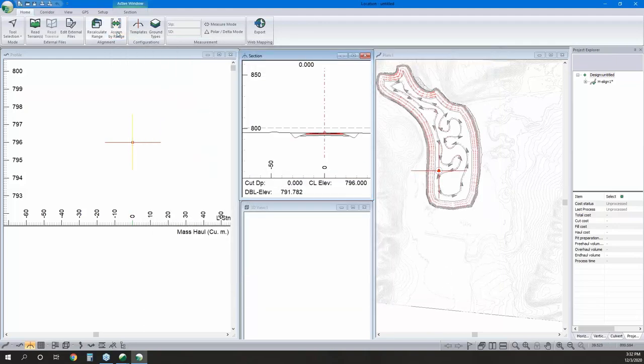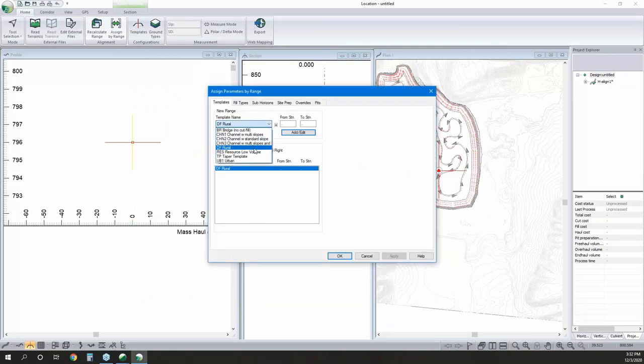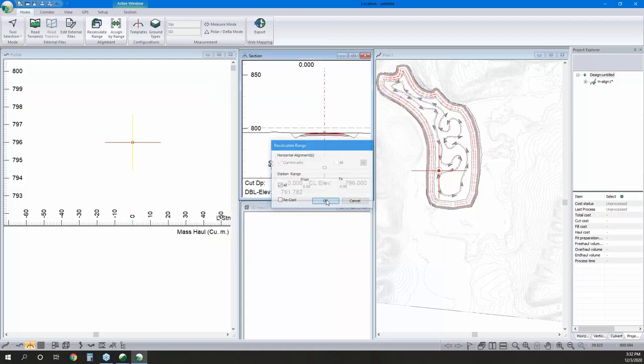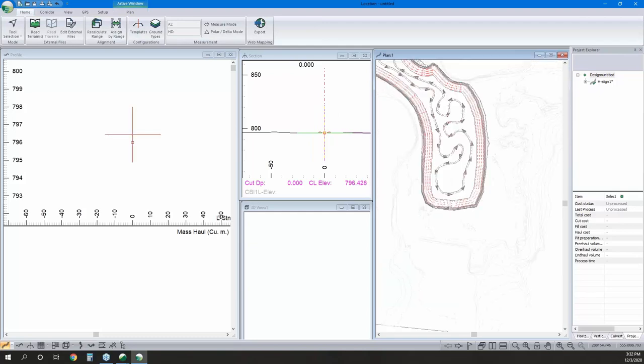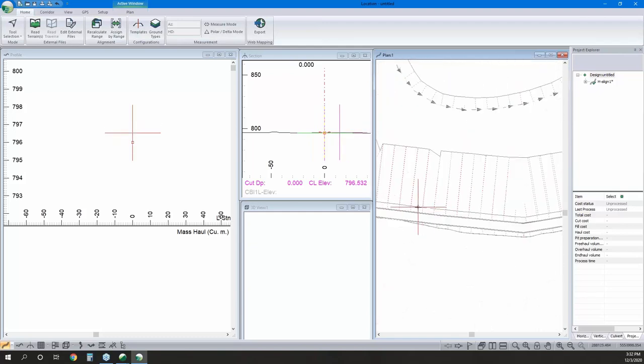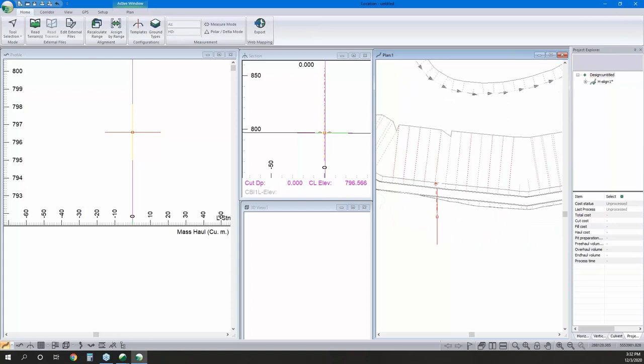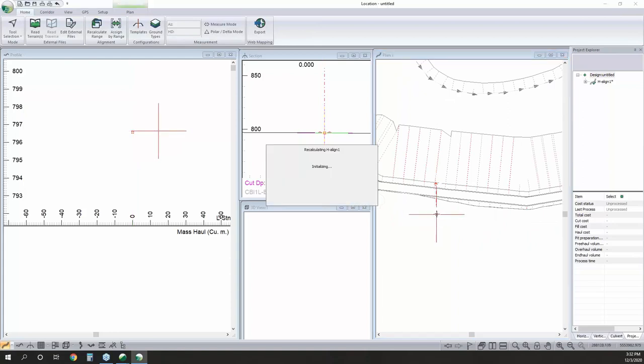So to assign that, we go assign by range. We've got a drop down here with all the different channel options that I have built. Click add edit. So I've assigned that for the length of our alignment. And now to actually click something in so our alignment isn't just a dot. Let's zoom in here. Let's assume I want to tie to that inside of our freeboard, which we set up.